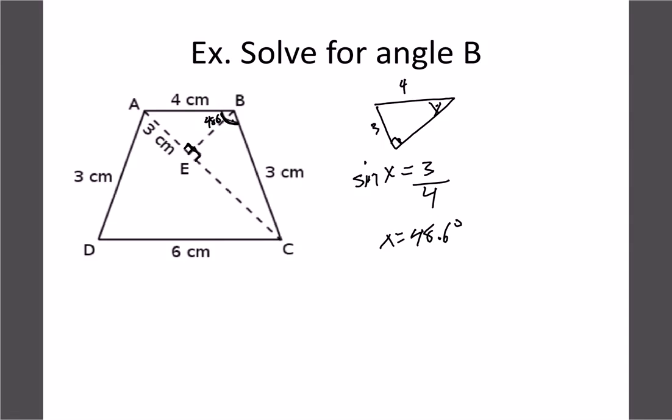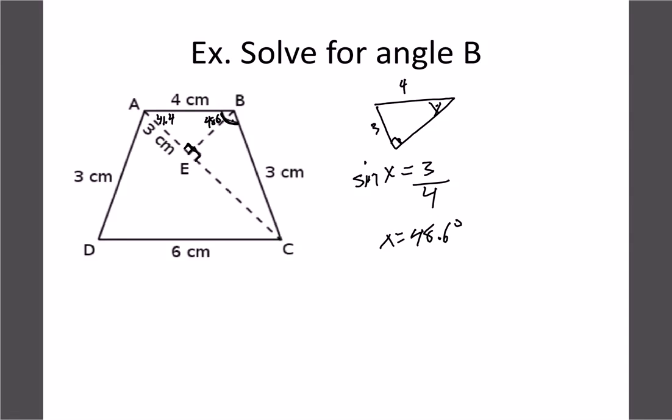So our last little step for this one would be, well, we can look at the whole triangle. If that's 48.6, the other one is 90. So we know that this other little angle then has to be 41.4 because they have to add up to 180. And then in the big triangle, no, that's not going to work. Let's see what else we could do for this one. If we figure out the missing height, that's probably going to be our better bet.